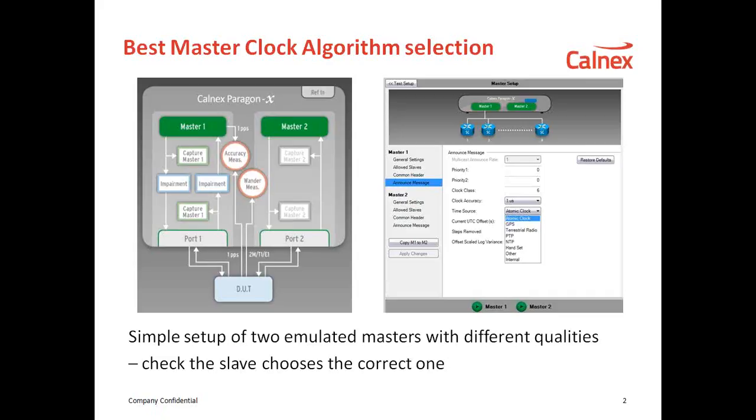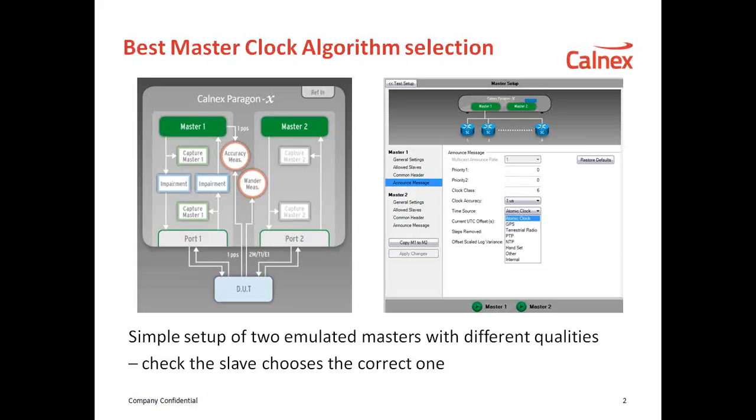are offered to the slave and its response observed. The Paragon-X presents each master on a different port. Now if you need operation to a single device under test port, then use a switch to combine both these ports. Now capture can only be assigned to one of the masters at a time, and captures messages in both directions from the assigned master. Configure impairments also allows impairments in both directions.